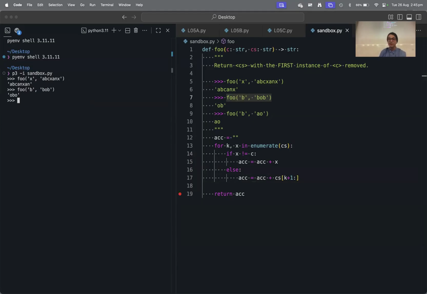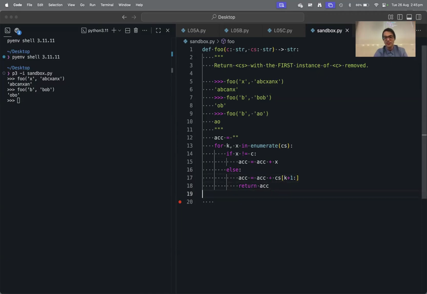What's the mistake? Can anyone see? Why is there an O there? Pardon me? Oh, we kept looping. That's wrong. I need to short circuit out of this. We're done. Nothing else to do.